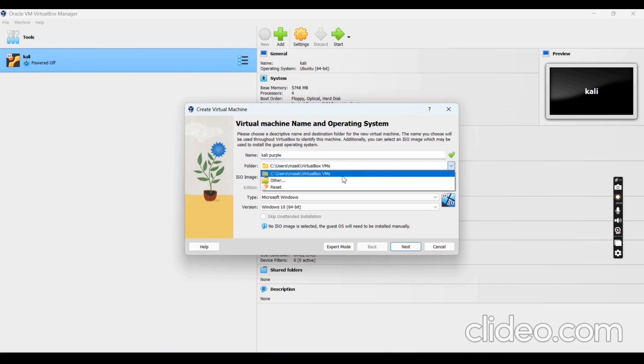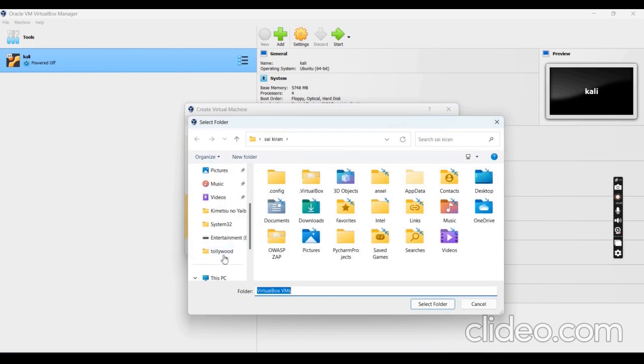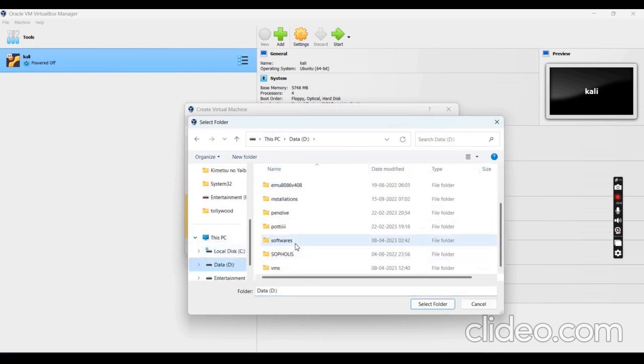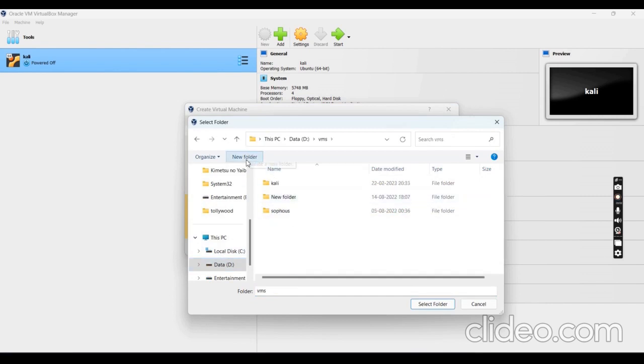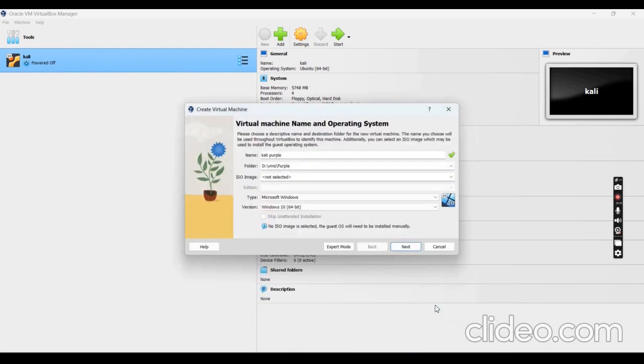I'm going to store this in another location. Here I'll make a new folder named purple, which I'll be using for everything.